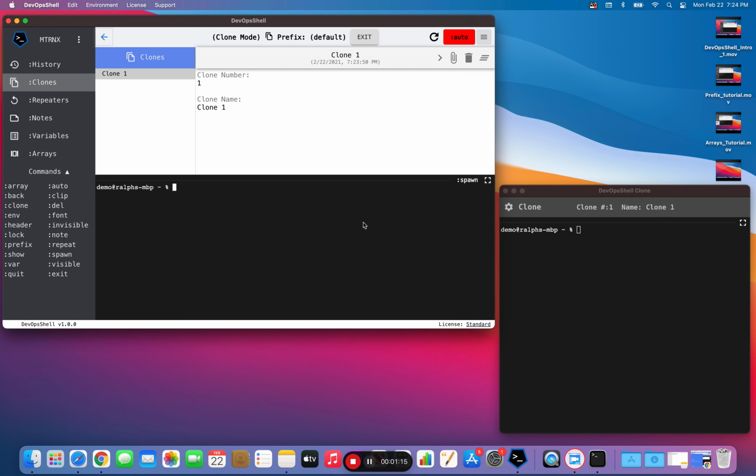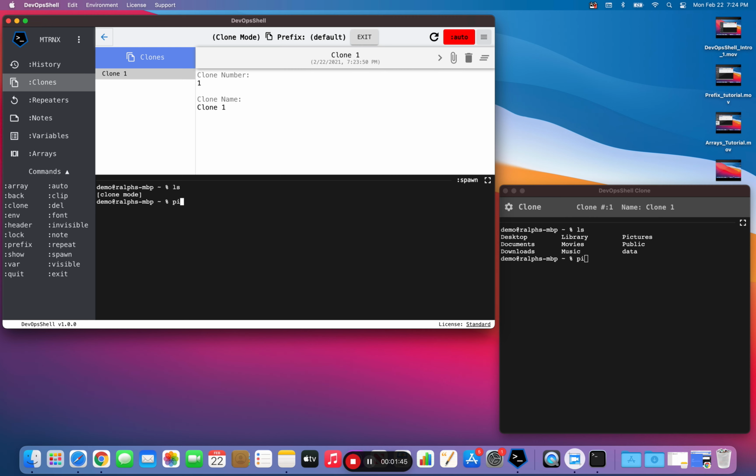If we type the ls command, notice the ls command outputs on the parent clone mode, just to let us know that this is a clone. We're in clone mode, so it will not execute on the parent, but it will execute in the clone. And notice as we type in the parent, it's also typing in the clone. Now this works the same whether we have one clone or 100 clones or more.